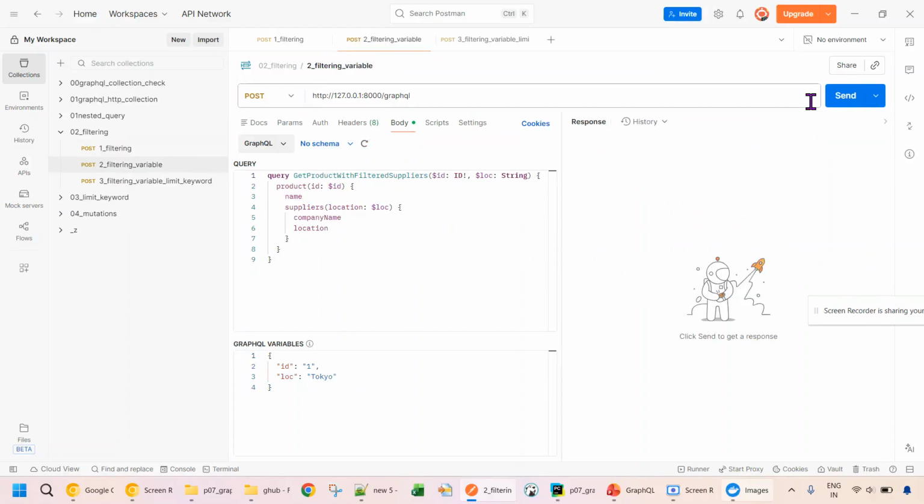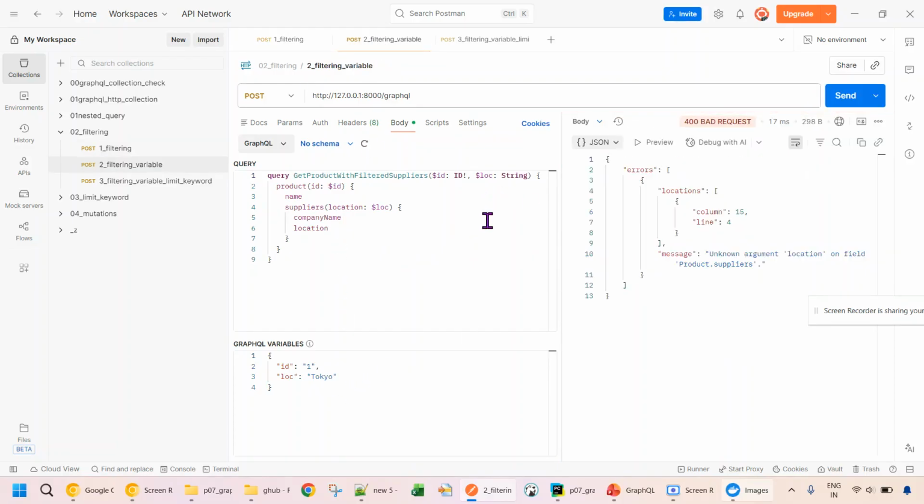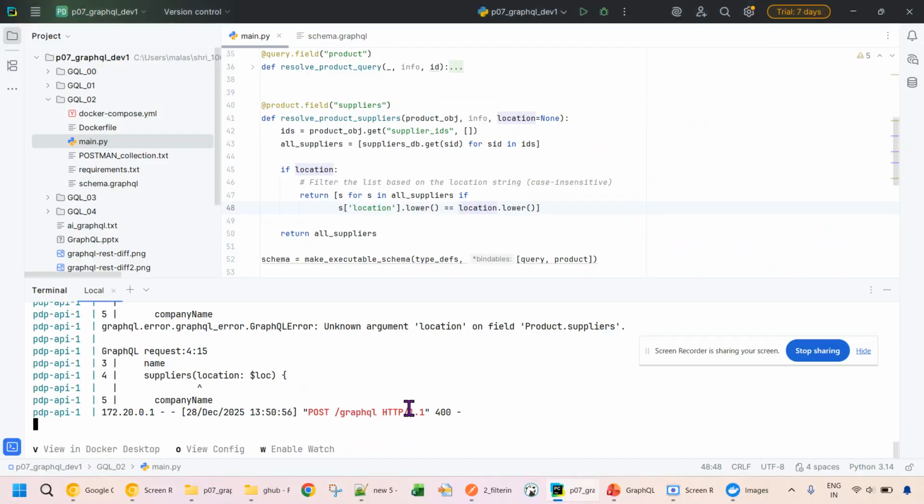Filtering with location. Unknown argument location on field product dot suppliers.